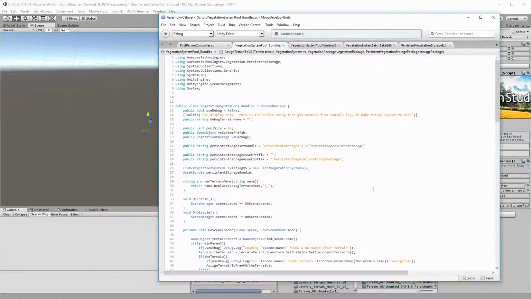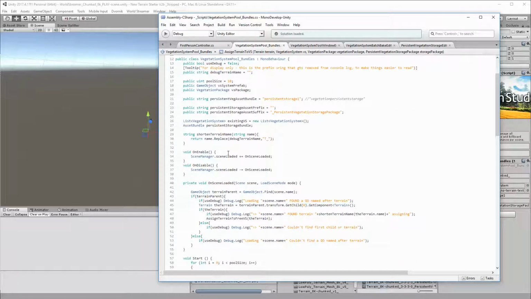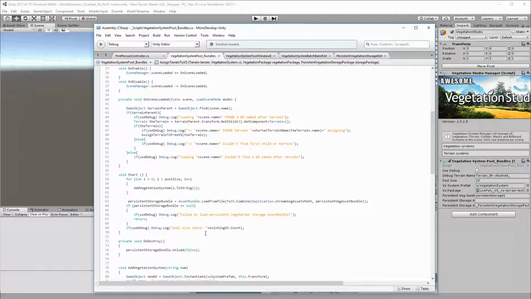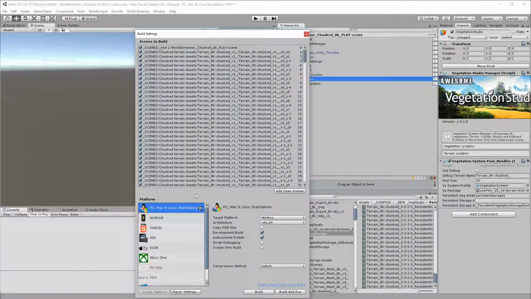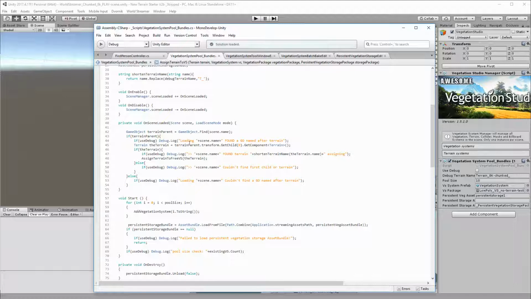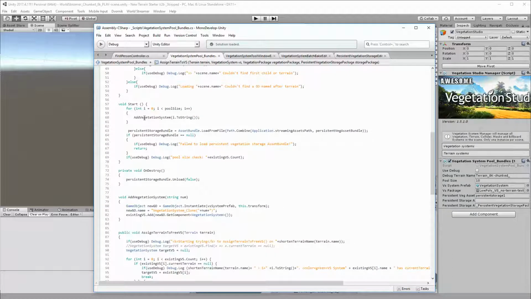So I'll make this script available. I've tried to explain what I'm doing as I go along, and you can turn on debugging, so it'll tell you what's going on as it's playing through, but in broad terms it's looking for scene load events. As each of these streaming scenes is async loaded, it's looking for a new terrain, and that's just adding the required vegetation system.